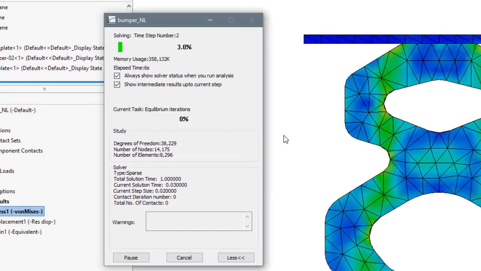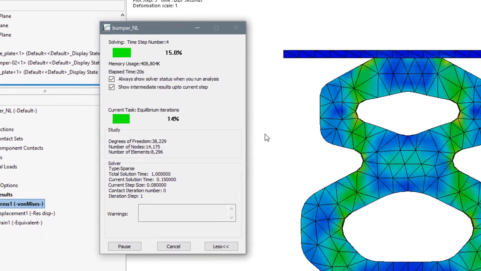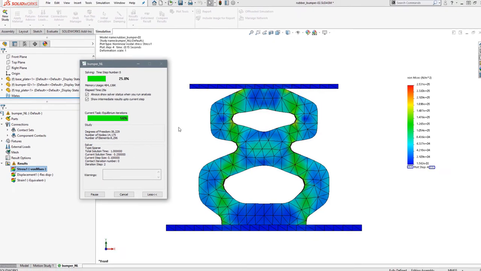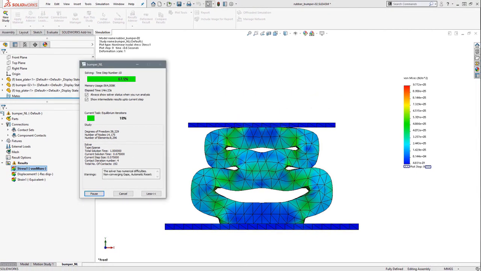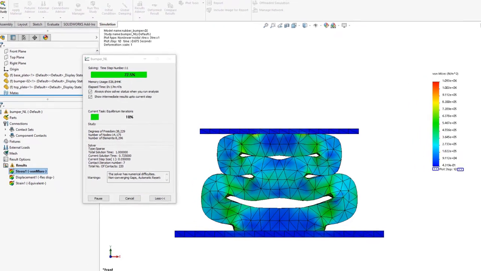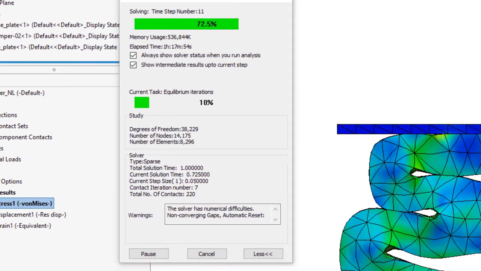This is a rather difficult simulation to solve. Not only is the material hyperelastic, but the model moves through large displacement, high strain, and sliding contacts. Now, I sped up the solution since we only have a short amount of time. The solution took over an hour and only solved through 70% of the applied load. I terminated the solution due to the time step decreasing in size. This is a good indicator that the solution is starting to diverge and falter.